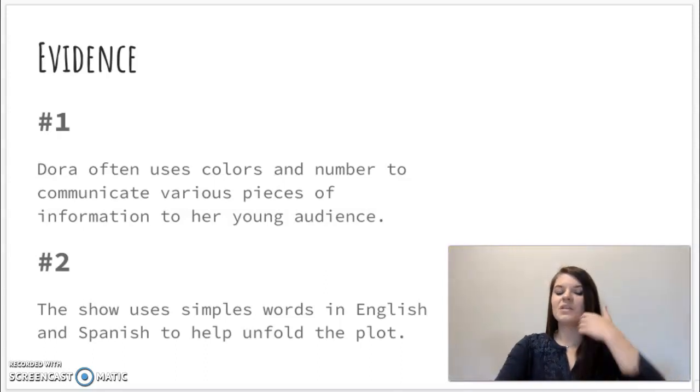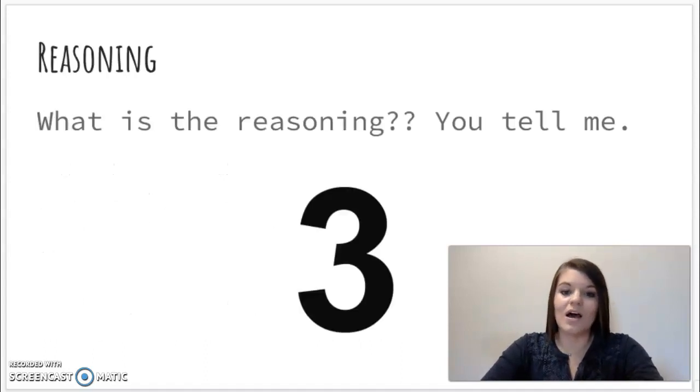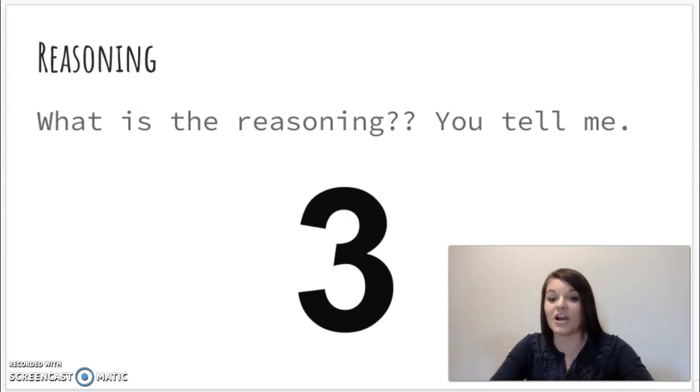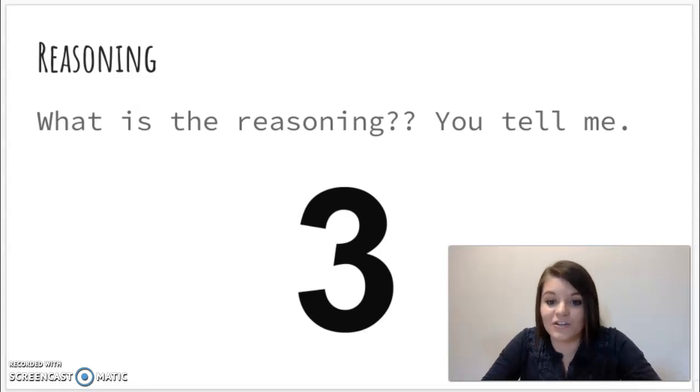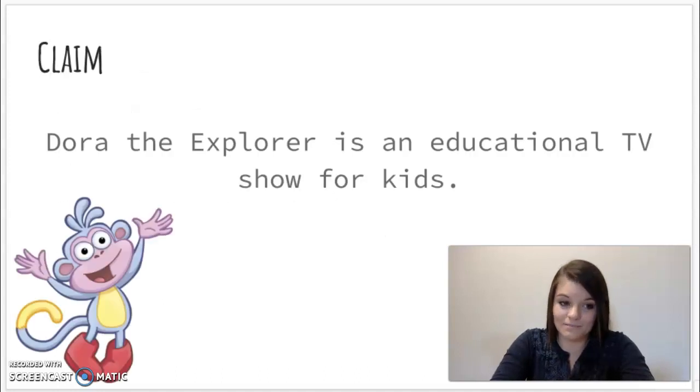All right, so for the reasoning for this Dora example, you tell me. This is going to be the number 3, hence the big 3, on your Google form, okay? So you will not get this question wrong grade-wise as long as it is a legit try. Keyword legit try, okay? Don't just put some random blurb to get credit. If you actually put in effort to tell me the reasoning of why my evidence supports my claim, you will get credit.